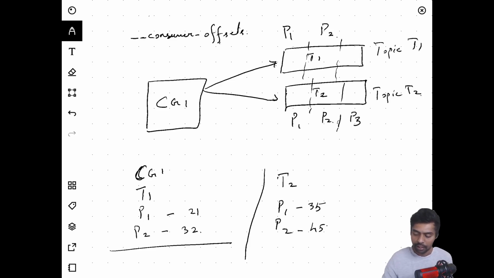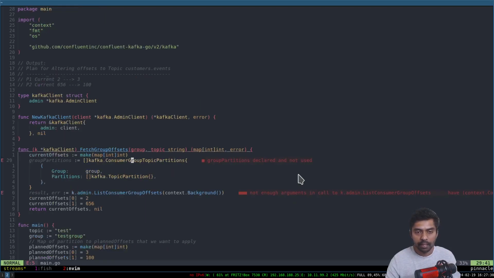Now under the same consumer group, there can be records for multiple topics T1 and T2, and we are interested in the topics that we have passed as a parameter, right?